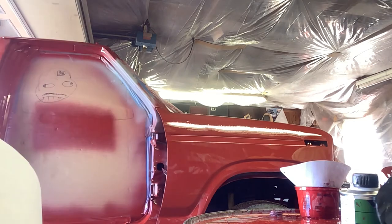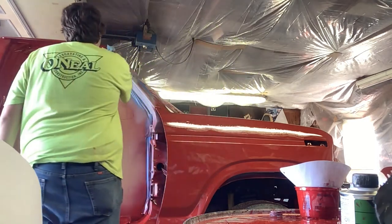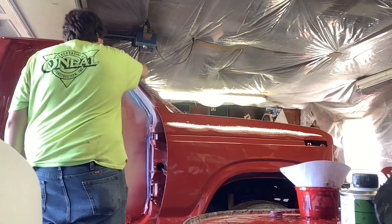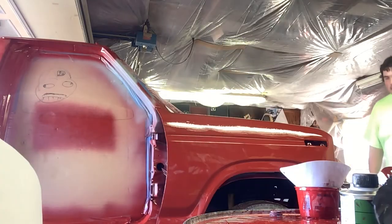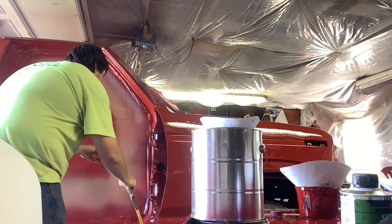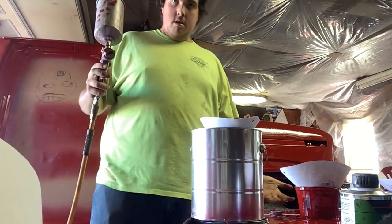I need to get a clean rag and some alcohol — there's a lot of dust up there to get off. The hood came out really nice but this truck section just didn't quite look right. Maybe when it dries it'll look better. It looks a lot better than the first time I did it — that's the only thing I care about. Next time I'll do an even better job. Next time this gets painted maybe green or blue — I'm leaning toward green. I'm gonna try out some Dupli-Color Paint Shop stuff. And we are officially done.